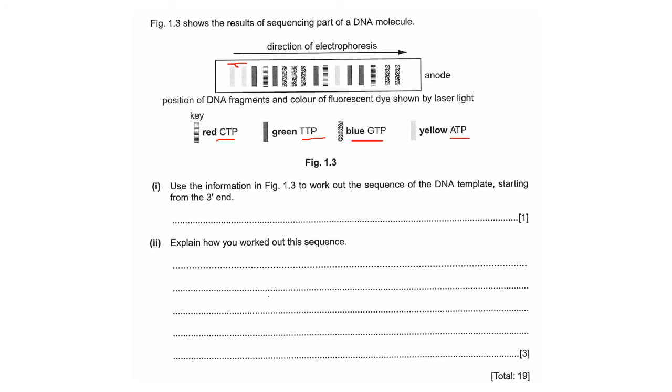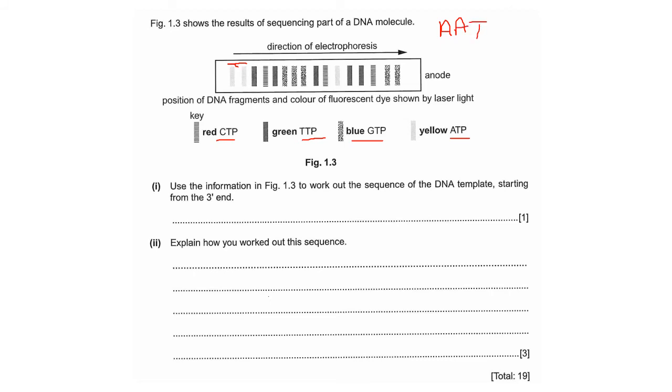So now let's have a look at what we would do with this information. It says use the figure in 1.3 to work out the sequence of the DNA template starting from the 3' end. Now, if you remember on the previous slide, the 3' end started on the right if you're looking at the screen right now. So it started on your right. That is the 3' end. But what I tell students when they're answering this question is to first write out what the full sequence is, just looking at the bands as they are. So let's see, yellow is A. So we have AA, and this is green, so we have AAT. Okay, so I'm just going to write AAT.